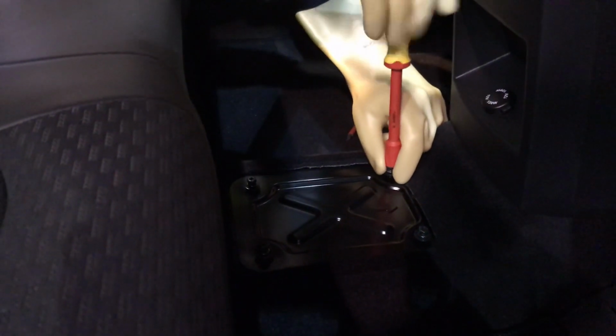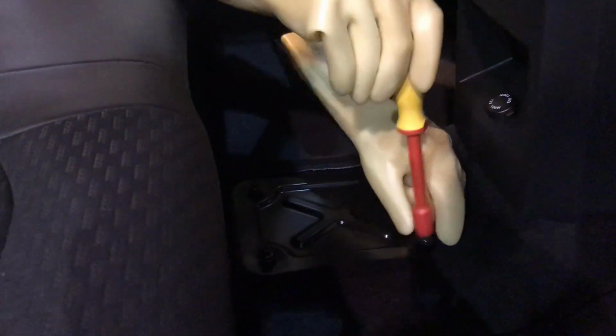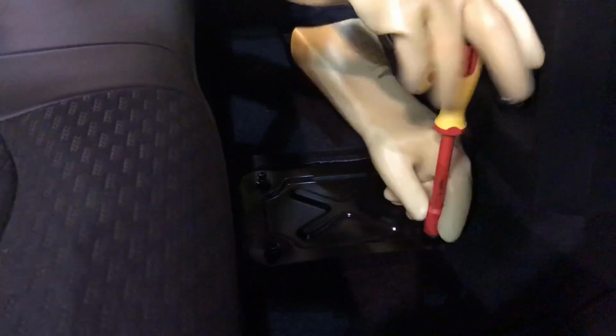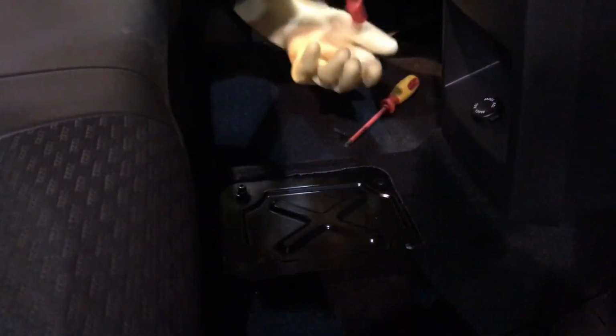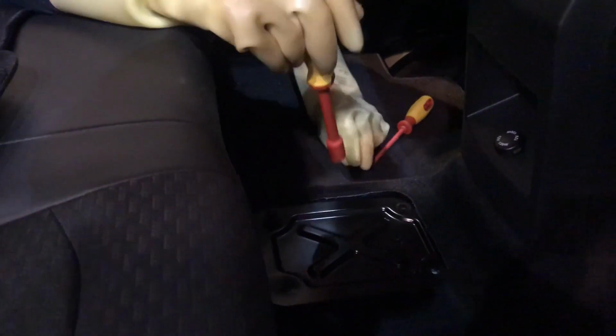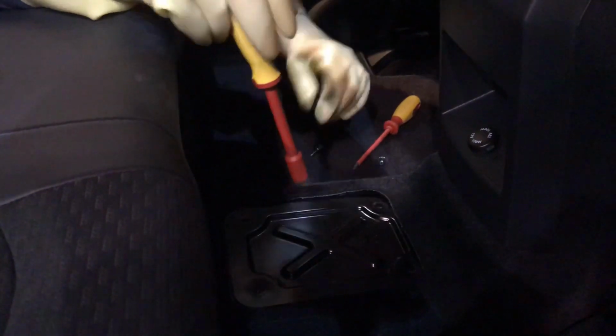So on this vehicle, the service plug is here in the rear underneath this metal cover, which is held down by 4 10mm bolts. We're using an insulated 10mm nut driver just as precaution, and our technician has the high voltage rubber mat underneath his feet, as well as his high voltage gloves, just in case there's any issues. Better to be safe than sorry. So we'll now remove the plate cover.